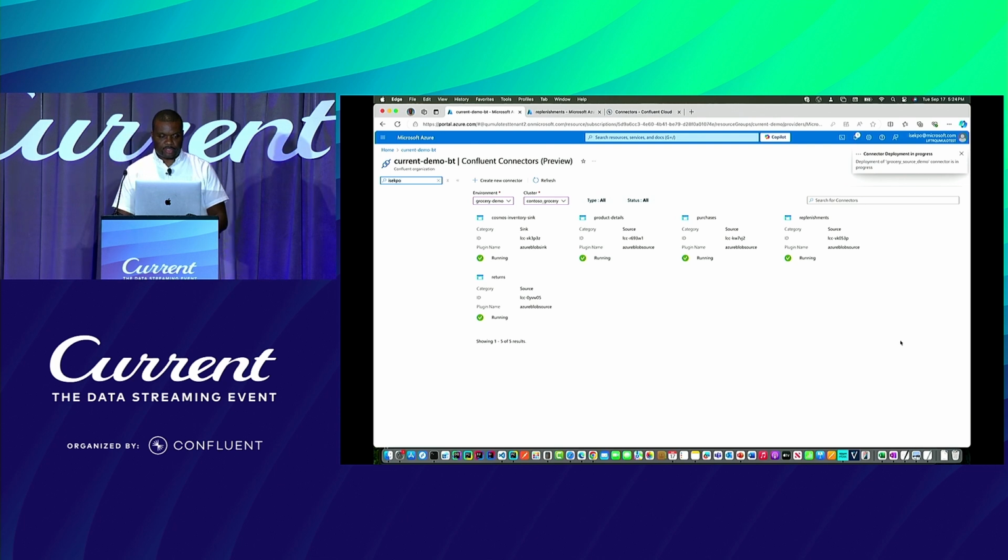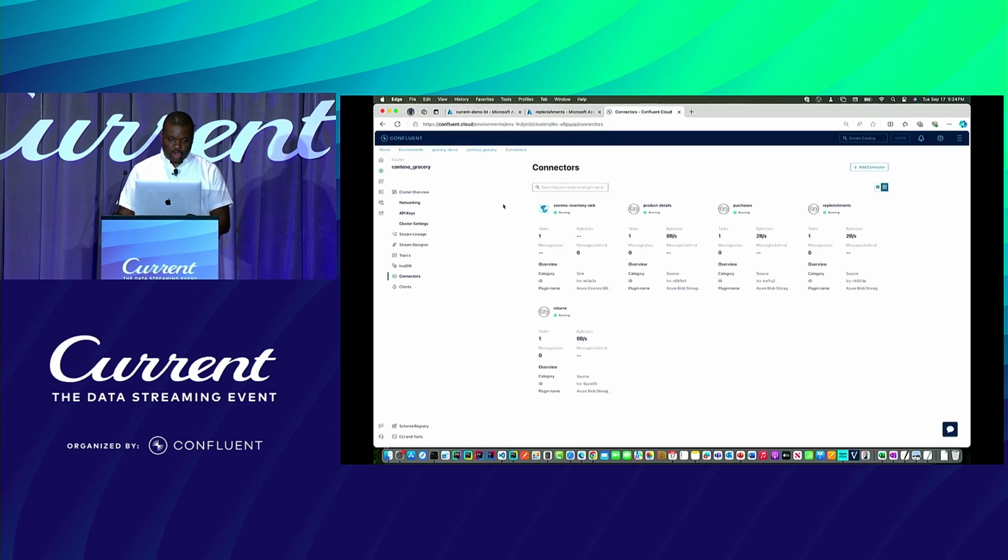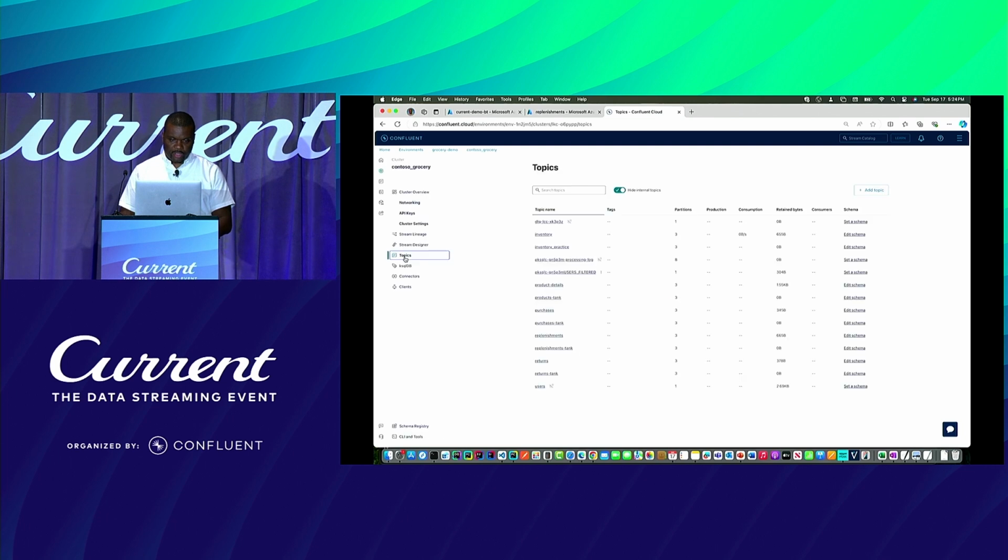While that is in progress, I'm going to move ahead and show you the ones that we have already done. In this particular scenario here, we had already uploaded data into these replenishment topics, and the data has flown into Confluent Cloud. And in Confluent Cloud, we have the following topics. The data went into my replenishment, into my returns, and into my purchases. The replenishment is increasing my inventory count. The returns is also increasing my inventory count, and the purchases is making the inventory count go down.